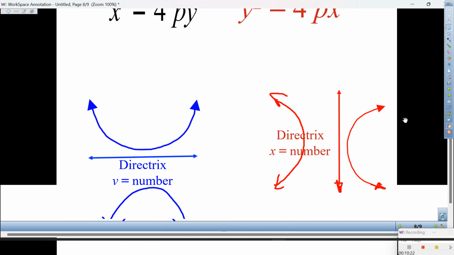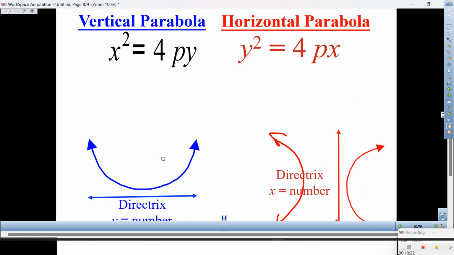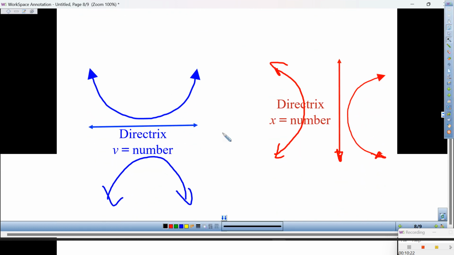Look up. For vertical parabolas, the directrix starts with y equal to a number. That's why, look at this line. If I was to give you an equation that looks like y equals 5, how does that line look when you graph it? You go to 5 on y and it looks what? Straight, right? And look at the directrix for the horizontal. X equals a number. It's kind of like if I said, what does that line look like if I said x equals -7? You go to -7 and it's what? Up and down. Is that correct? All right. So that's how you're going to know which kind of parabola you're looking at.